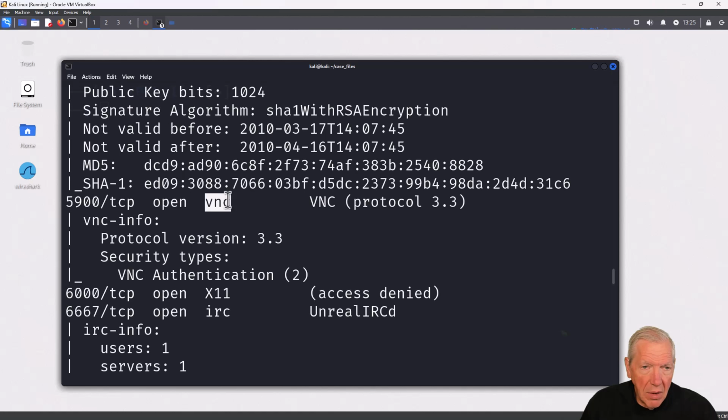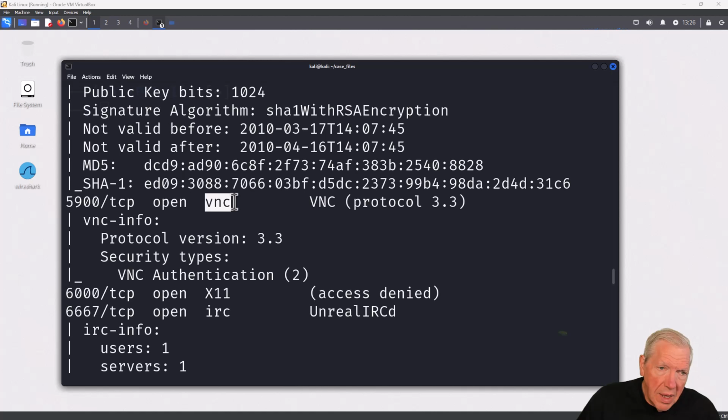Here's VNC. Now this is very interesting. If I'm in the Windows world, you can practice this yourself. You hit your magnifier tool and search for remote. And what will come up is what's called the Remote Desktop Connection. That is a client utility that allows you to remote into another computer. We're using what's called the Remote Desktop Protocol. And if you find that open, I think it's port 3389, I had to look it up. That's a good thing. You'll know that, well, I can try RDP from my Windows box. It's been ported over to Linux, so Linux supports port 3389 and the Remote Desktop Protocol.